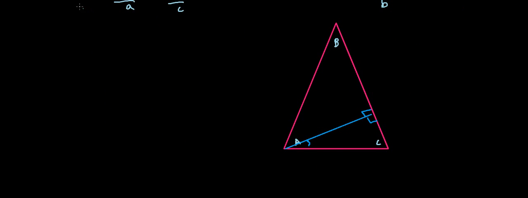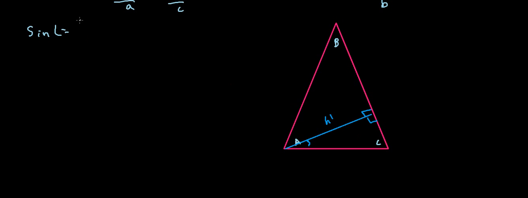But anyways, now I just do the same thing again. Take the sine of C. So the sine of C, in this case, I'll call this one H prime. So this line is not H, it's H prime. It could be a different length, but proportionally the triangles are going to be the same. And since the trigonometric functions are a ratio, even if the triangles are different sizes, as long as the angles are the same, the ratios will be the same. So that's the main point of it, really.